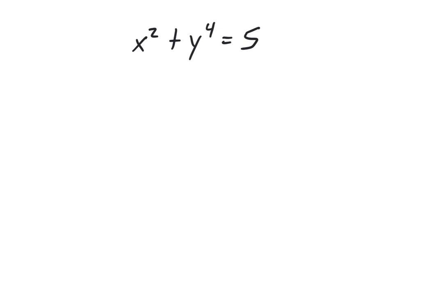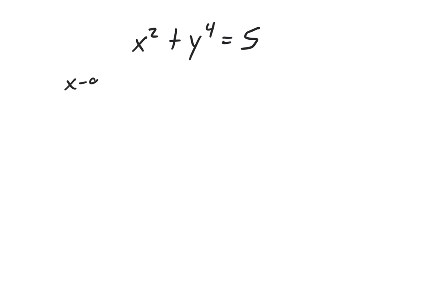Anybody know what this graph's going to look like without graphing it? Probably not, right? We've never done one like this before. So it's kind of hard to know what it's going to look like if we've never done that before. And so that makes this difficult to do. So I can't just graph it and say, boom, I already know what the symmetry is going to be. So here's where algebraic is going to come into play. Okay? And here's where we would actually use the algebra to get where we would need to be.